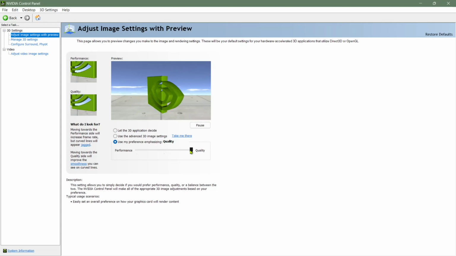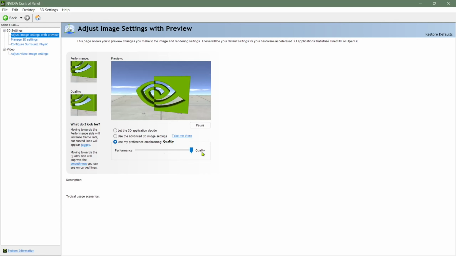It works well. Okay, but if you have a really good budget type of machine, you're gonna take this scroll and you're gonna put it to performance. Okay, if you're not sure, just stick it in the middle. Okay, and if you know you just have a good machine, just go quality. It's not that hard. Once you finish that, apply, and then there you go.